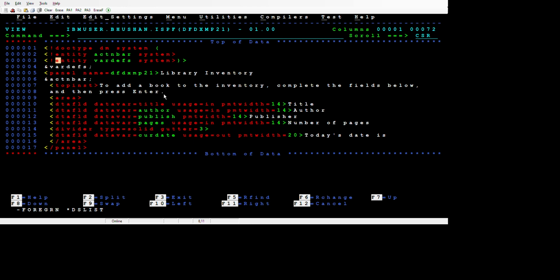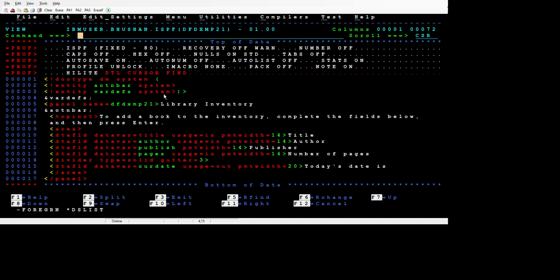To understand what language you are using, we have an option under your profile called highlight. Here you can see highlight. It will highlight the written language keywords.